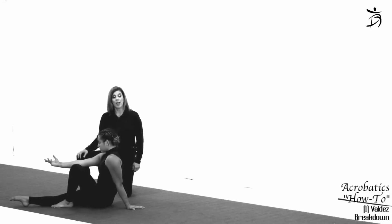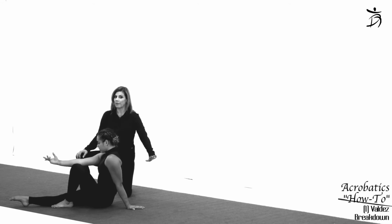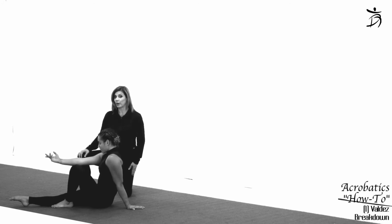Now, we're going to continue putting the Valdez together. It's important that the students don't think about the supporting hand, which way it turns. It will automatically pivot in. We're going to put this together. Here we go.